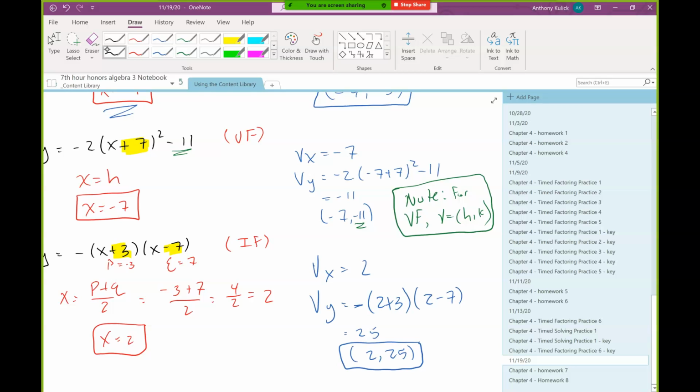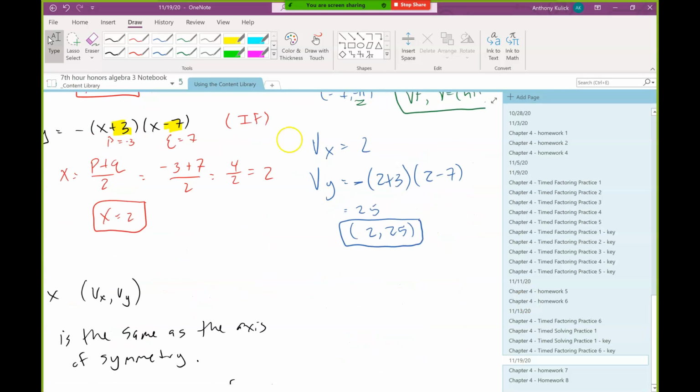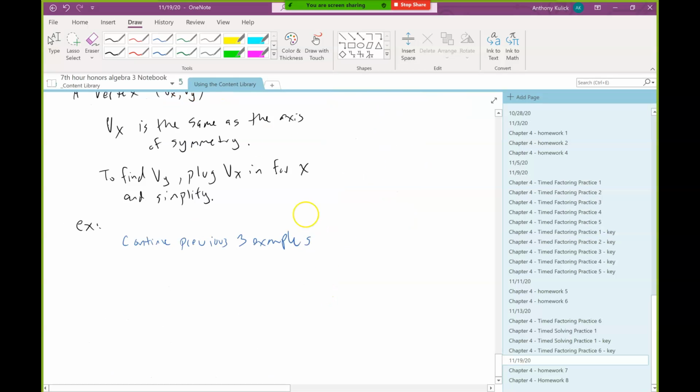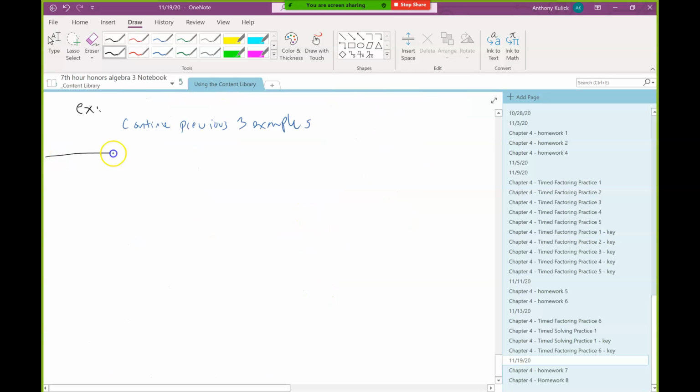Again, not terribly difficult, right? Basically, you just use the formulas from the axis of symmetry, and then you plug in those results to get your other coordinate. So far, this should feel pretty okay, right? Nothing too terribly complicated. You have some formulas to remember, but that's not so bad.